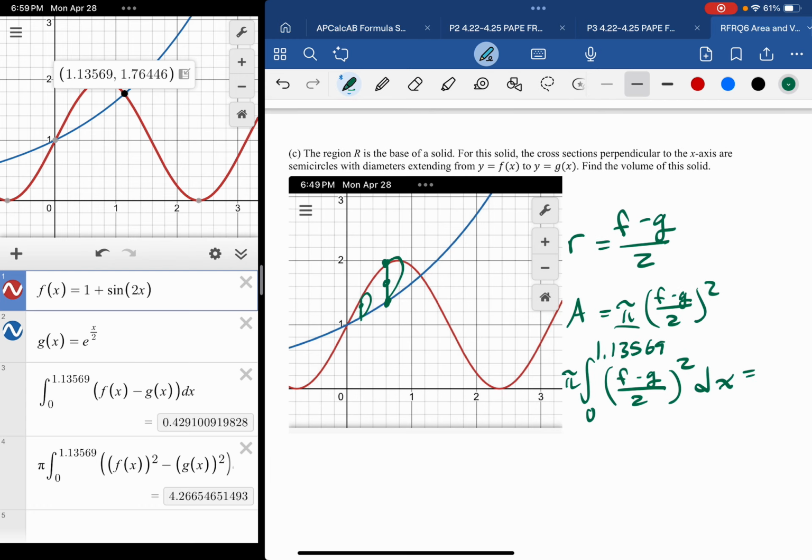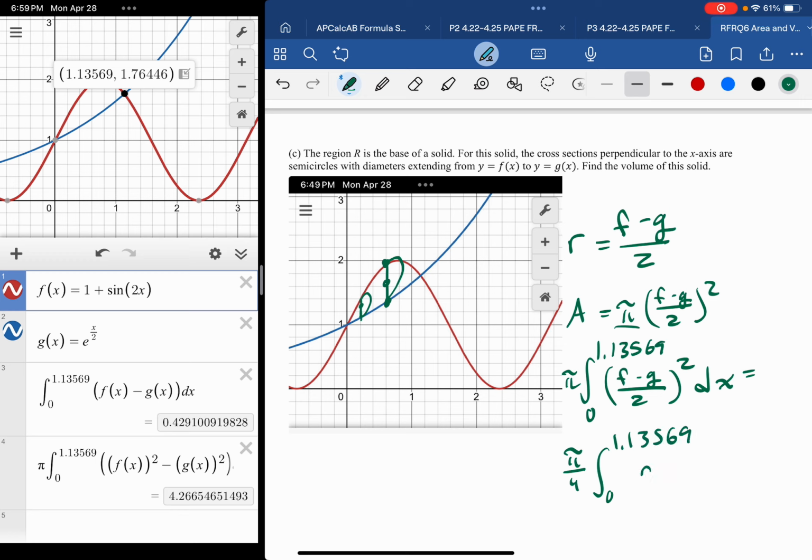You can put this into the calculator. You're done. Okay, but for funsies, I'm going to simplify this more. This is a 1/2 right down there. If I square 1/2, it's 1/4. And so I'm going to put pi over 4 to the outside right here. Just for funsies, you do not have to do that.